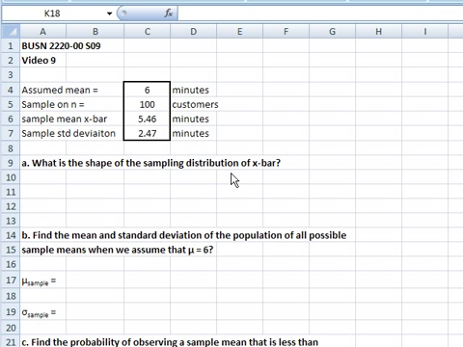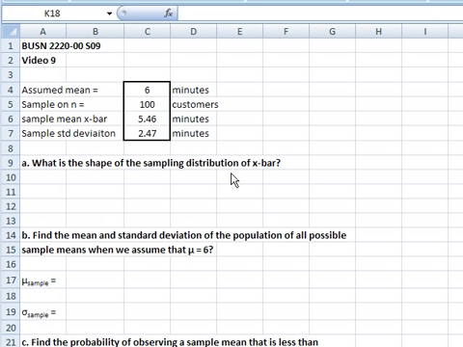But whatever it is, we don't have to worry about that because we know that according to the central limit theorem, if we take a big enough sample, the distribution curve for the sample mean will in fact be a normal shape, a bell-shaped curve as well. It doesn't matter what the shape of the original population is, as long as we take a big enough sample, that distribution of sample means will be normally distributed. And in fact, the book tells us that a rule of thumb is 30 or more samples.